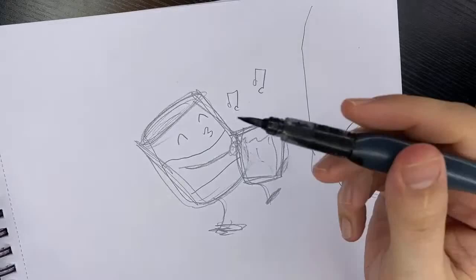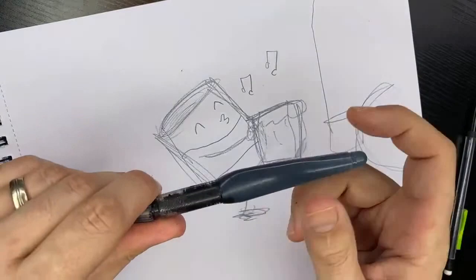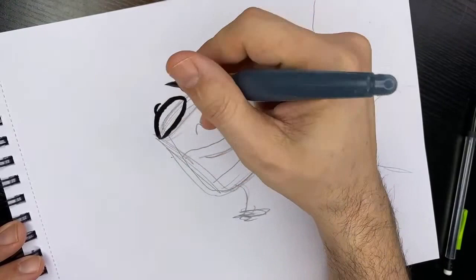Okay, I'm going to take out my brush pen again. You know what, let's give this character a little hat. Oh, wrong brush pen. Oh, you know what? This will be really good. This is the dried up brush pen. That'll help create the dust and the gunk on the garbage truck. A little hat for the tin can.